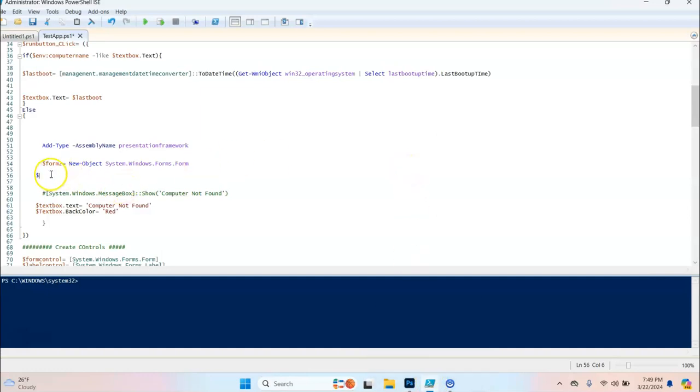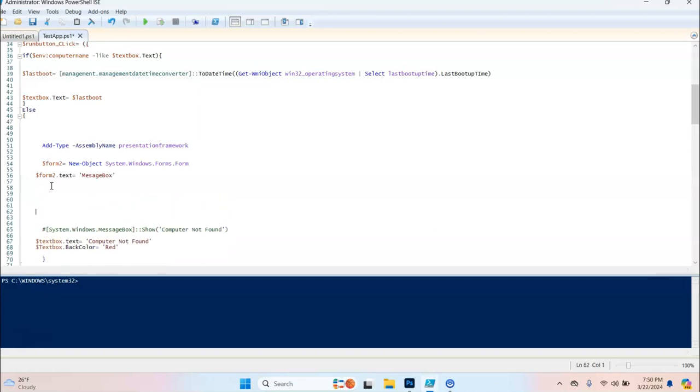If you leave your application running, it won't auto-populate for you. So we're going to go $form2.text equals, and then you can do single or double quotes here. And I'm going to say message box, and then just do that.